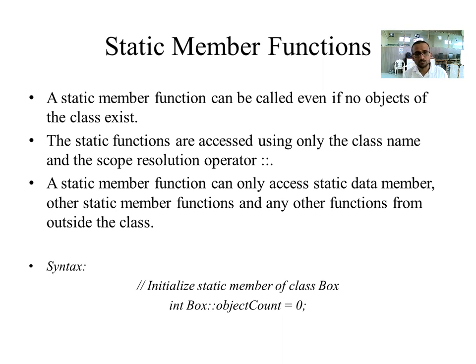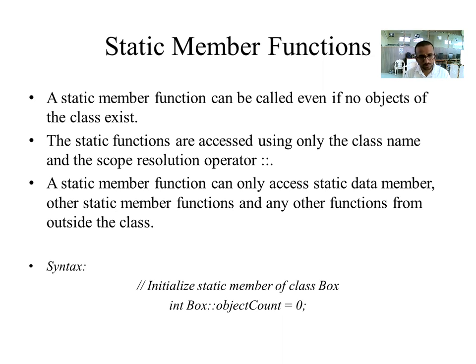So a static member function can only access the static data members, only the static member functions, and any other functions from outside of the class. As an example, we have one syntax of a static member function. This is the syntax of initializing the static member of a class Box. Obviously we have a Box which is a class, and we have initialized it as an int Box.